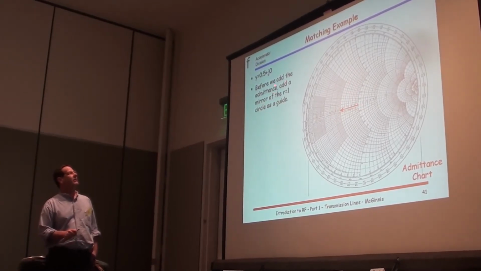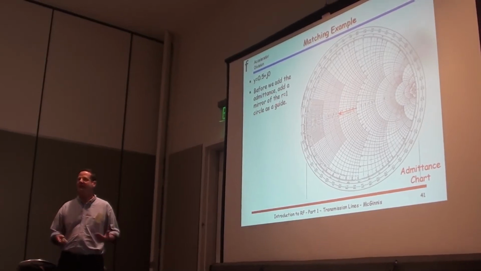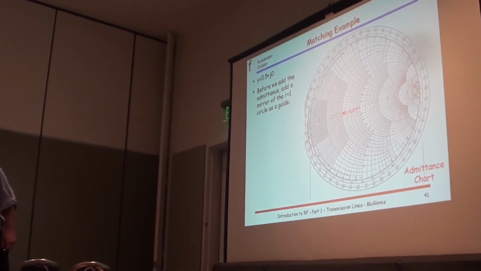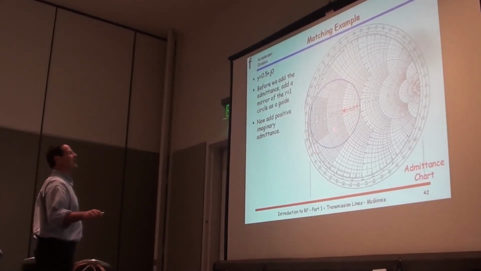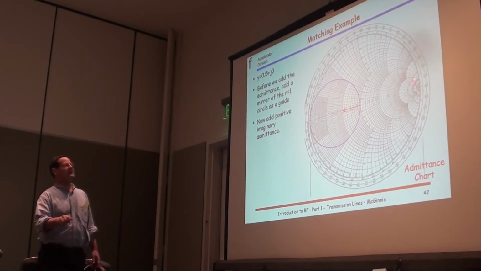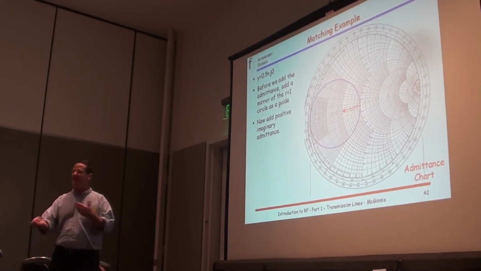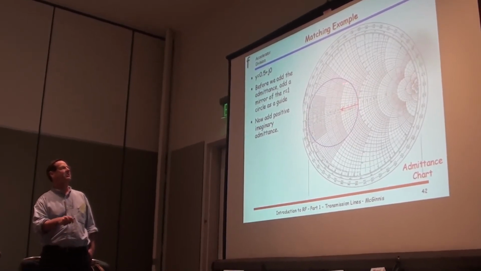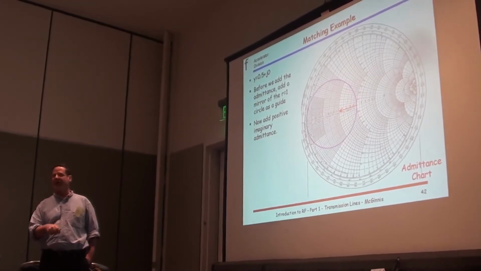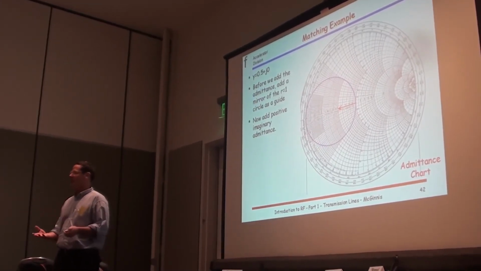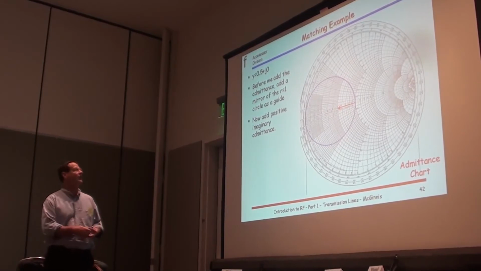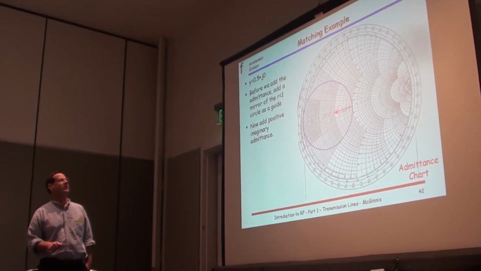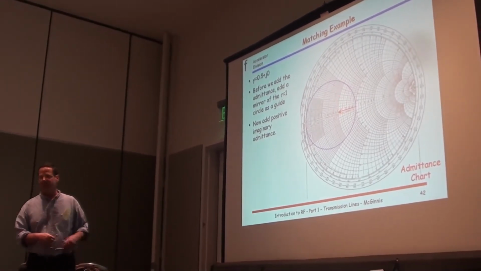But before we add any more admittance, we need to have some guideposts on where to go. How far should we go? A nice guidepost to put in is this real R equals 1 circle. It's the mirror of this one. Because we're flipping back and forth on the Smith chart, we need to have something to help us on our flips. So here, we're just going to put the mirror of this in here. The first thing you do on a Smith chart is always add a little guide circle on it. To me, they should just have those on there. Now, we're going to add some positive imaginary admittance, so we're going to go this direction here.